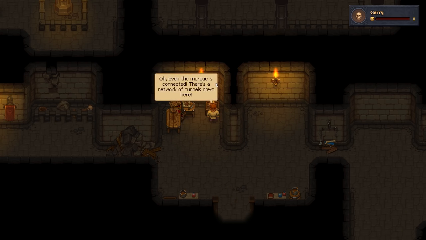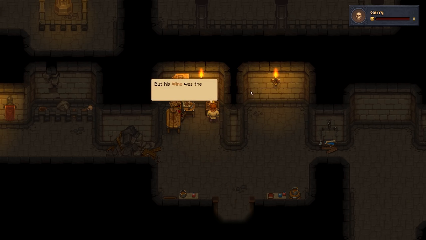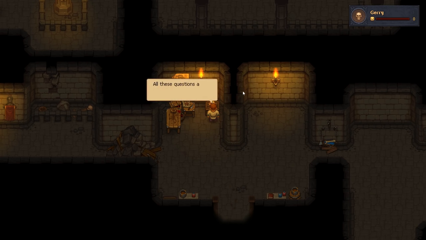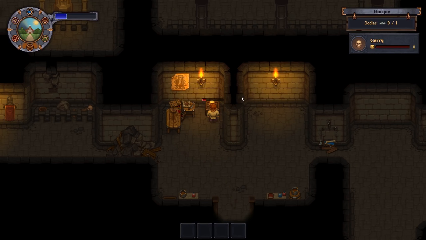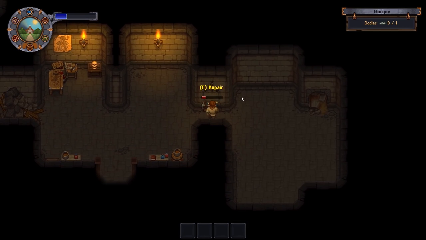Through the church. Oh, there's a network of tunnels down here. Yeah. Oh, they talk about fish. Fish. Alright, so he wants wine next. Let's quickly ask about this. His wine was the best, and he was a big friend of the lighthouse keeper. They used to hang out at the lighthouse every moon thing. Better ask where that is. He doesn't know. Unless he has wine. Oh, see, we can see how this relationship is going. I don't think I can get anywhere.